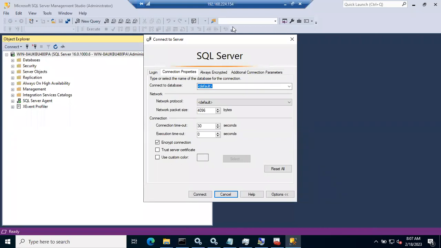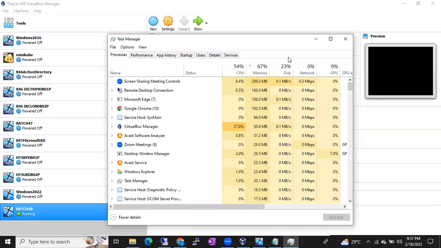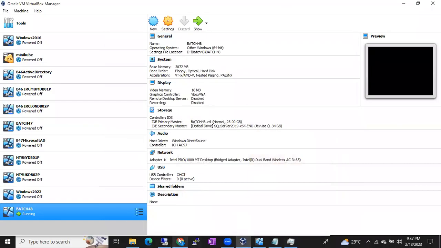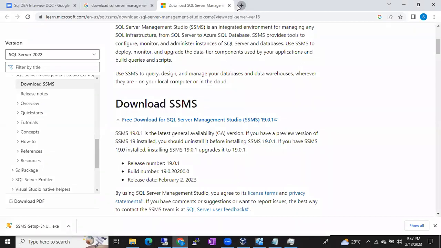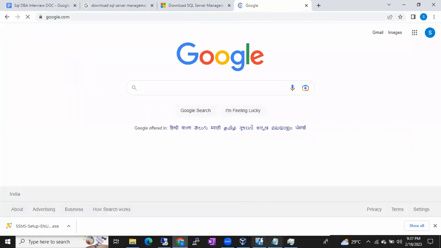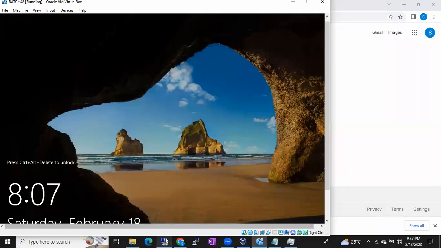Let me check, guys. Okay, so what we can do, let's try. Generally when we restart the SQL Server, it will be fixed. In the last batch also it was fixed in the same way. Let's try. What is the error we are getting?